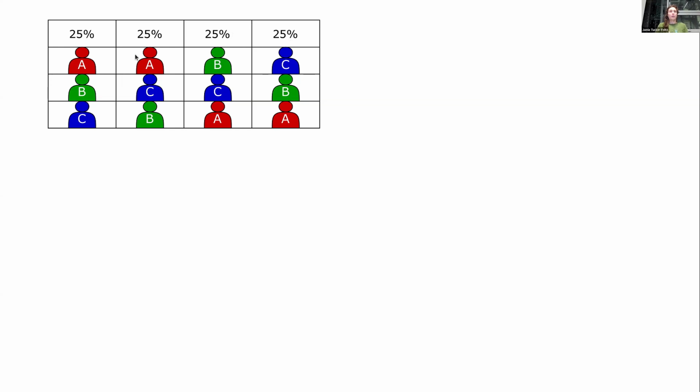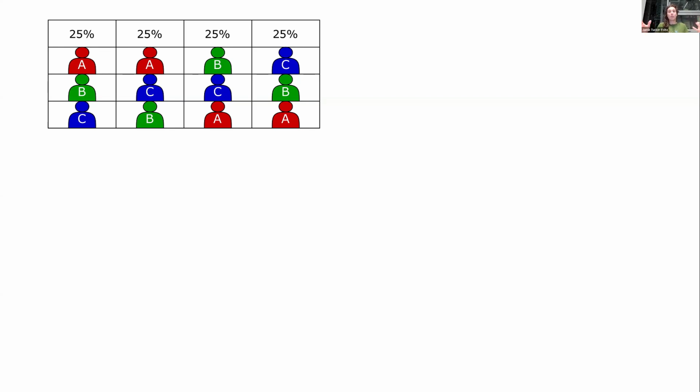The interesting thing to note is that if you look at just A and B, say you made a query on A and B, what would you get as your response? You see that these first two columns prefer A and these second two columns prefer B. So it's a 50-50 split between A and B. And similarly, it's a 50-50 split between C and A, and between B and C as well. This column and this column prefer B, this column and this column prefer C. So the response to any query of size 2 is going to be a 50-50 split between the two candidates. Everything looks the same with respect to a query of size 2, so all the candidates are indistinguishable by queries of size 2.